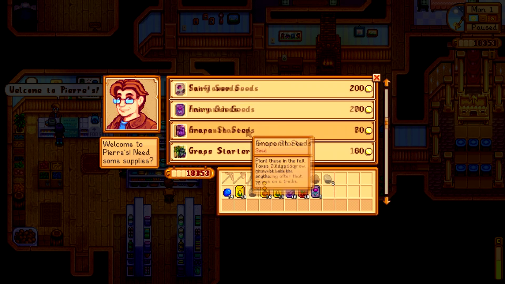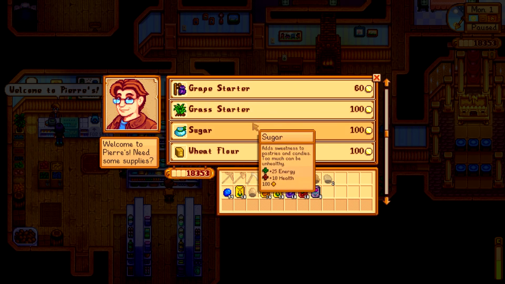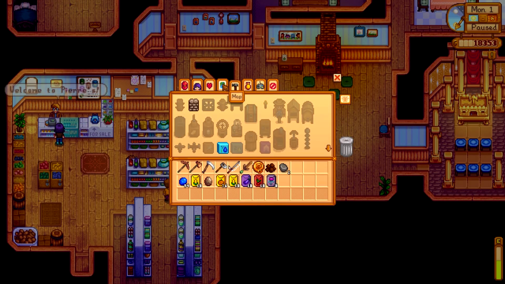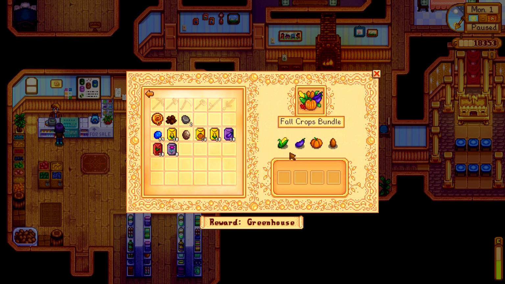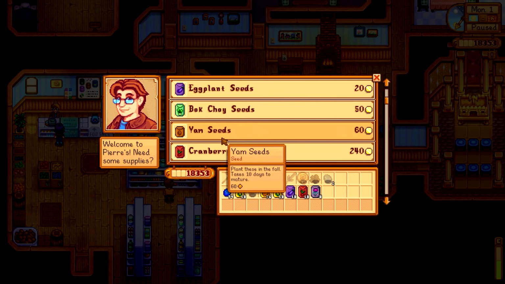Amaranth takes 7 days to grow. Grapes take 10 days. Oh my gosh, why are there so many things? Actually, let's check what we need for the bundle in the community center, because that's kind of important. Corn, eggplant, pumpkin, and yams. Okay, so we are definitely going to need a thing of yams. So let's go ahead and get those.